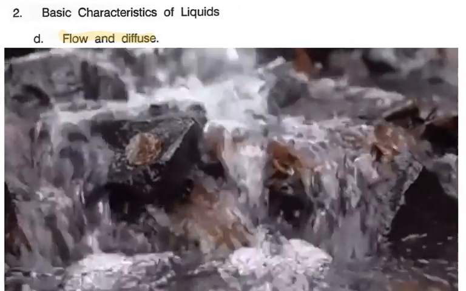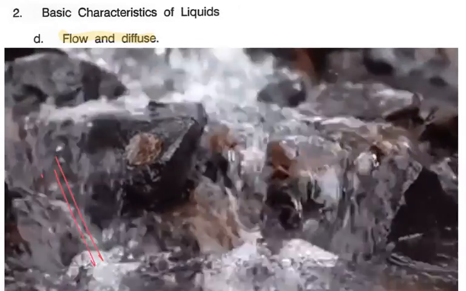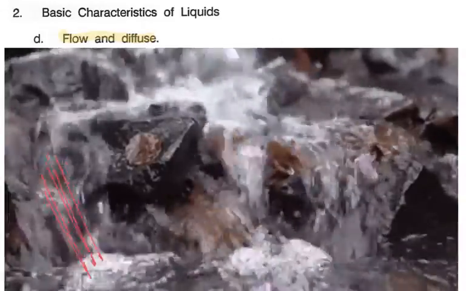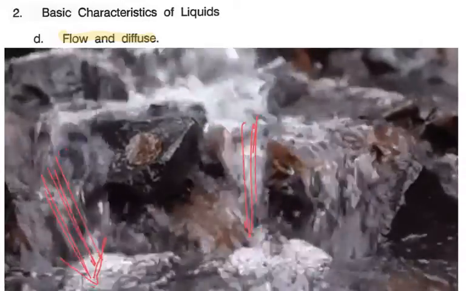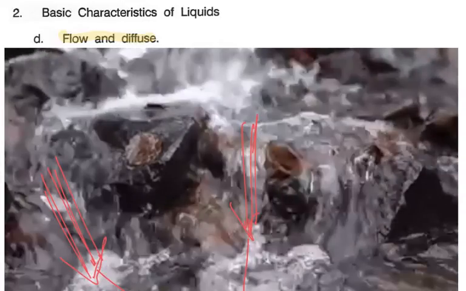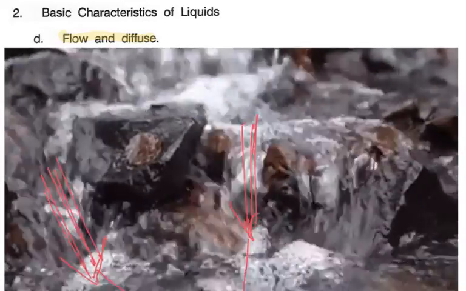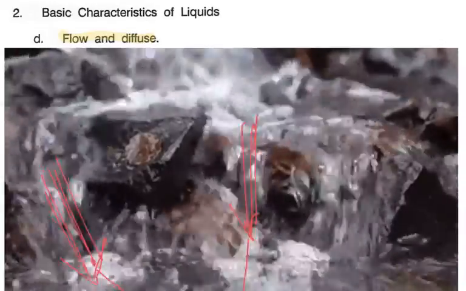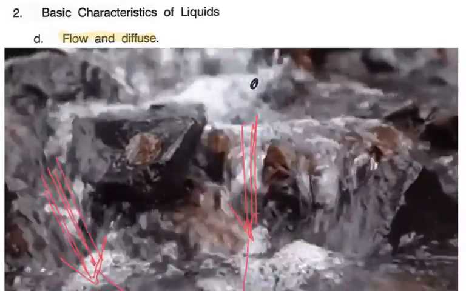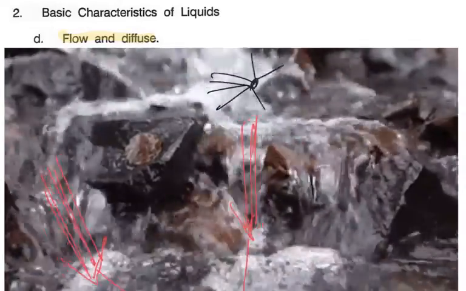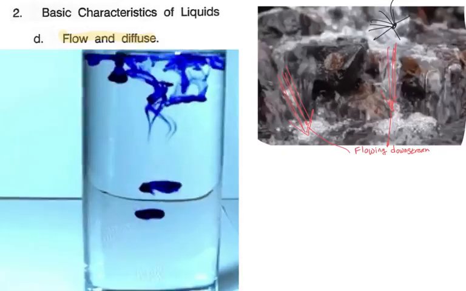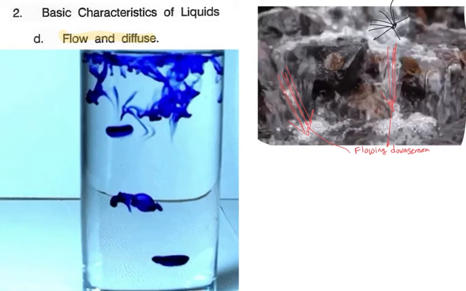And we can also see that liquids can flow and diffuse, which is the same as what we saw for gases. So in this case, the liquids flow similar to a river. If it's going in one direction, it just keeps going in that direction. That's because the particles move in straight lines until they bump into something. When those particles bump into something like a rock or something like that, then they start to spread out and we say that they are diffusing. So we can see that liquids can both flow and diffuse.